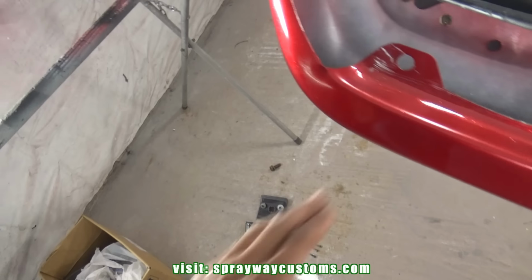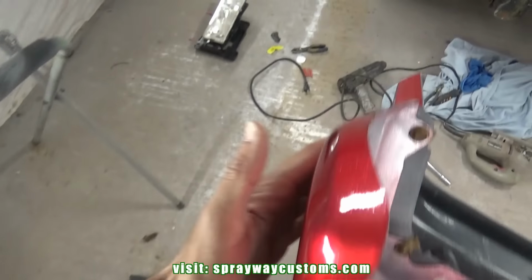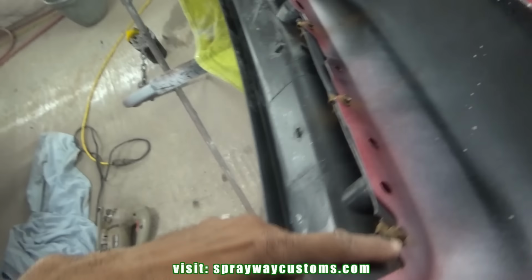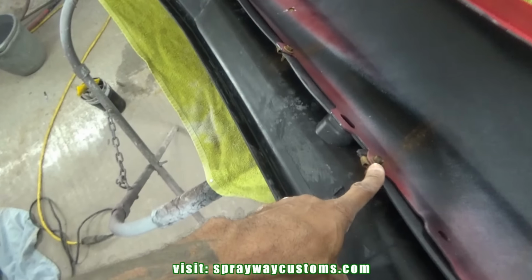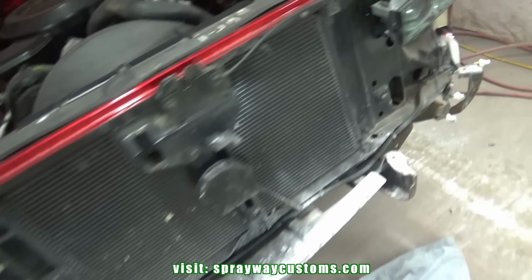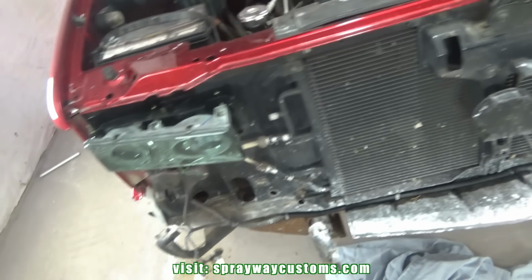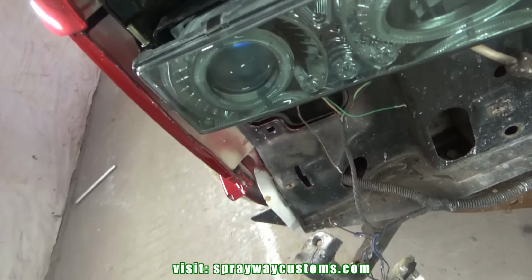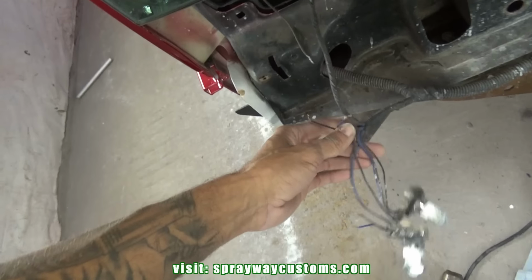Give you a little update. I done put this bottom piece on the bumper. I had to take the old bolts and stuff out the old bumper. Also done installed the headlights. I done made my decision on how I'm gonna hook these halos up. I'm gonna have them hooked up to the daytime running lights.